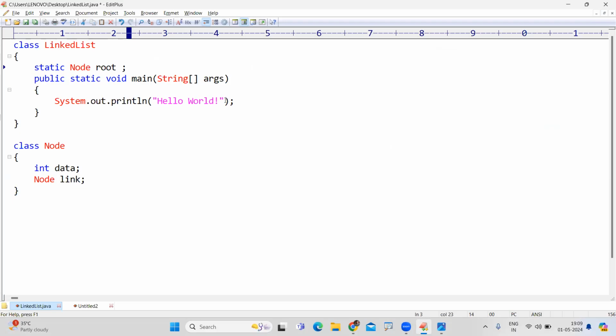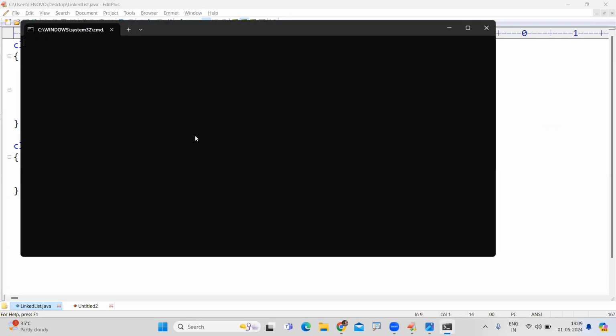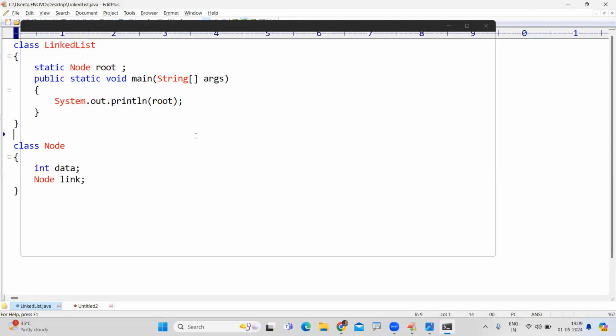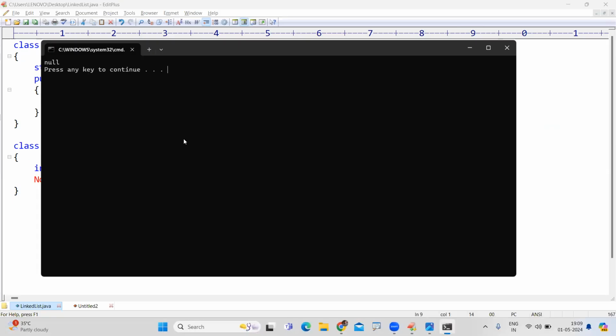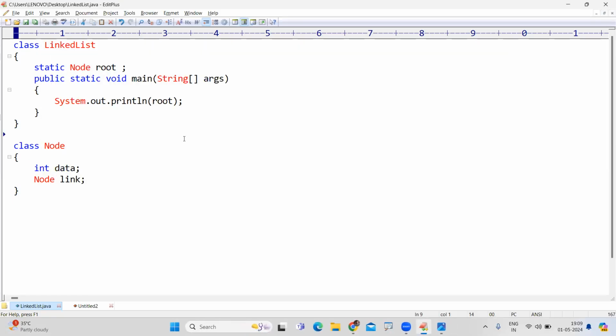Of course, the default value is null only. Whenever you are printing this one, it will show that value, by default null. Explicitly, sometimes we need to specify, because if they ask what the default value is, no need to explain that. Static variables automatically initialize with the default value.